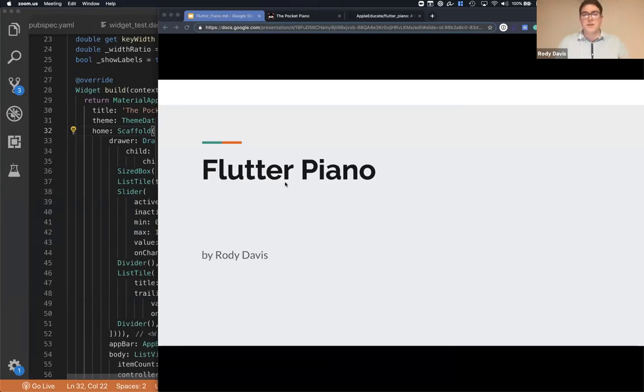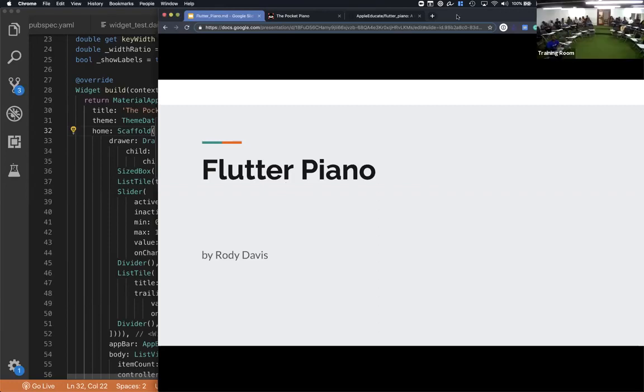So I use it professionally at a company called Cross Media, where we build mortgage apps for CRMs, and we've very aggressively used Flutter in actually a couple apps that we have. In addition, I also make a lot of my apps on my own. When Flutter Create came out, I thought it was a really cool idea and the constraints, so I decided to build a piano app. So today I'm going to walk you through a little bit about Flutter and my process, as well as an example of the Flutter Piano.